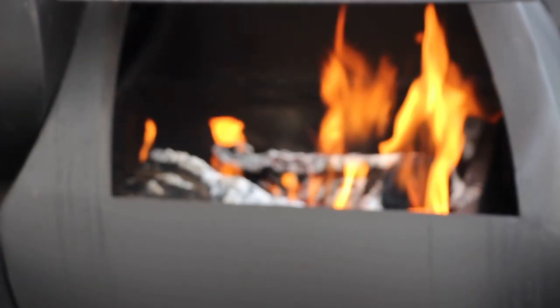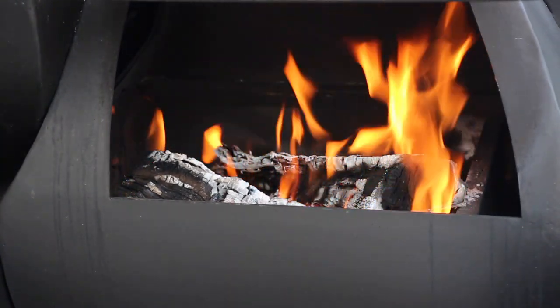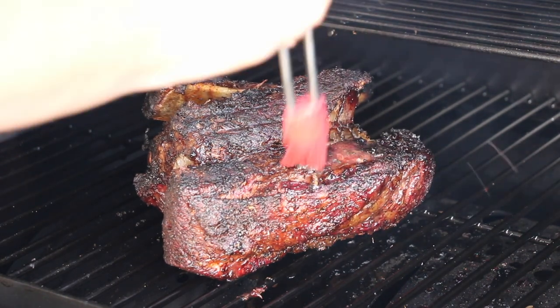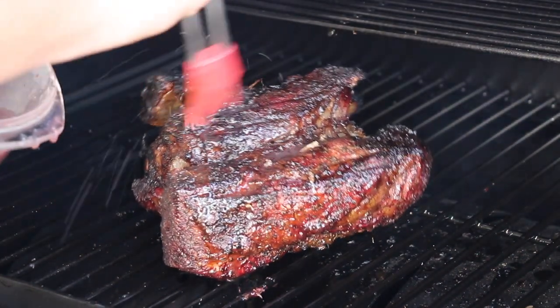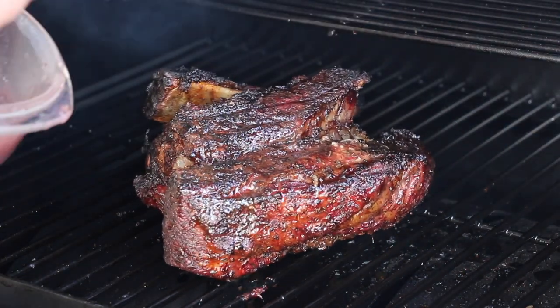I really enjoy sitting in front of the smoker and watching the fire burn. On YouTube you can save plenty of time by cutting to the moment you open the pit for the final baste. This is how the beef ribs look after five hours — they fell a little face down, but that doesn't matter. Add some more of that wonderful beef stock and red wine mixture and let it grill for 30 to 45 minutes more.